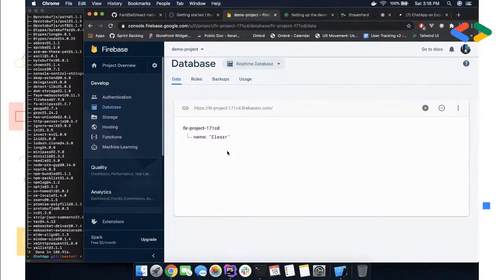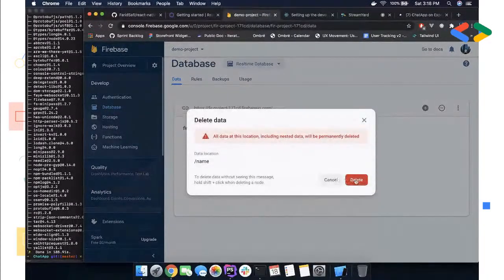So there won't be any columns or rows or relationships between different tables. It will just be a document, key-value database. So it's pretty straightforward to use. So I'll remove this for now.